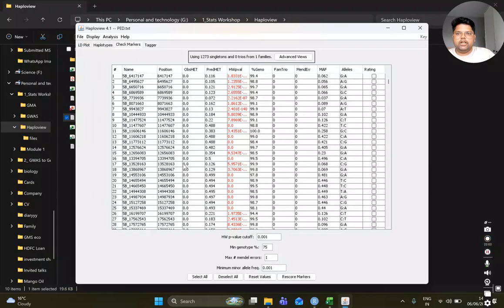So you got everything, it's correct. And here go and press select all. So this thing I just leave as it is. I don't want to change anything. If you want to change, you can change. And I'll just press select all, and then you go for haplotypes. Press haplotypes here.